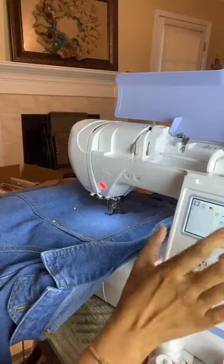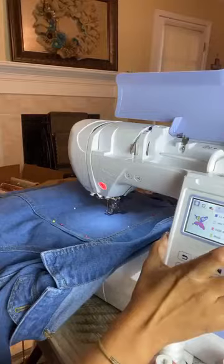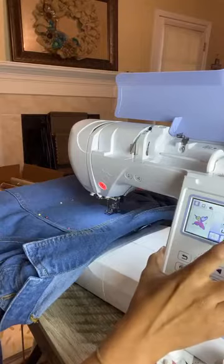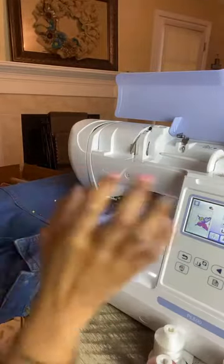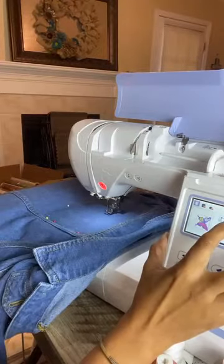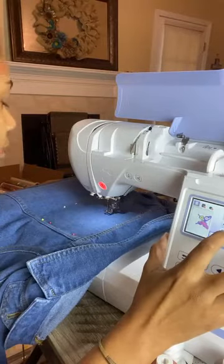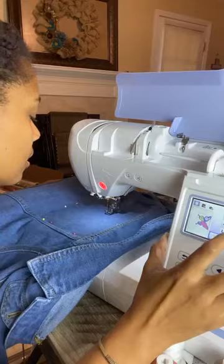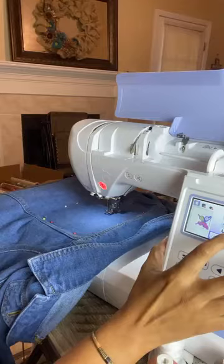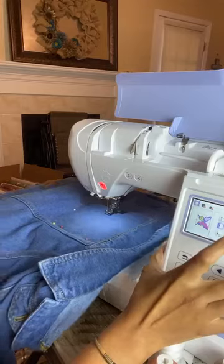So we gotta rotate it because I put it on there sideways. We're using the big hoop. Oh, too fast. Let's find our placement. Let's go up some, I want it fairly high. And then, whoa, get back here. Okay, that looks good.